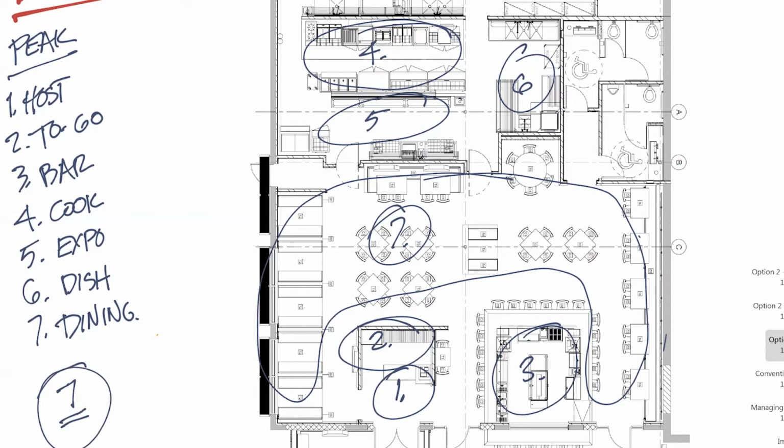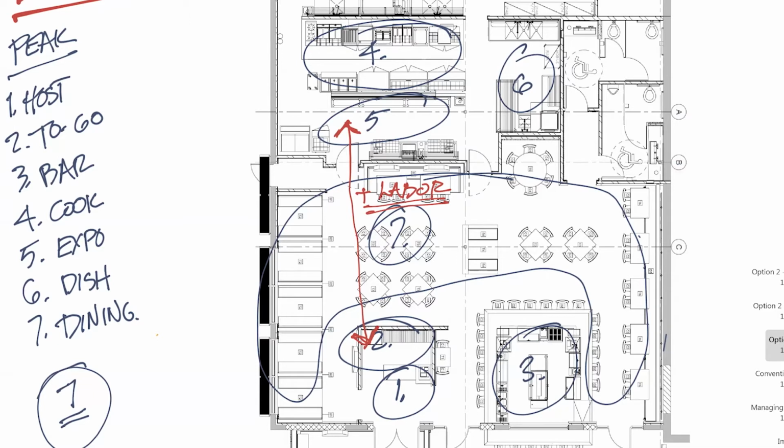This is a great idea, except for the fact of one big problem. Right now, in order to get the food from the kitchen to the to-go area where people are coming in and picking it up, or third-party delivery people are coming, you actually have to add labor because these are so far apart. So instead of reducing labor, we're adding labor. So this is an example that we see over and over again. A lot of people come to us and say, hey, this is what we're doing.